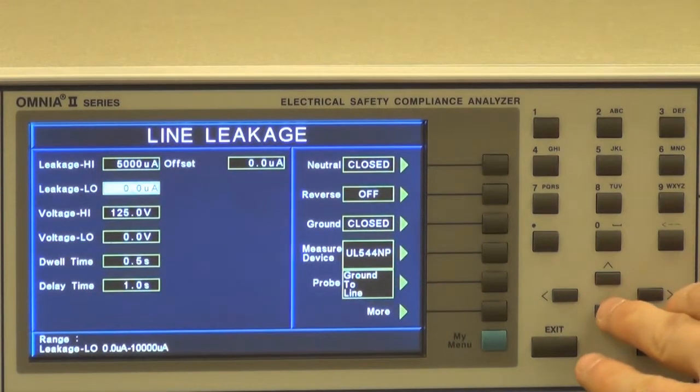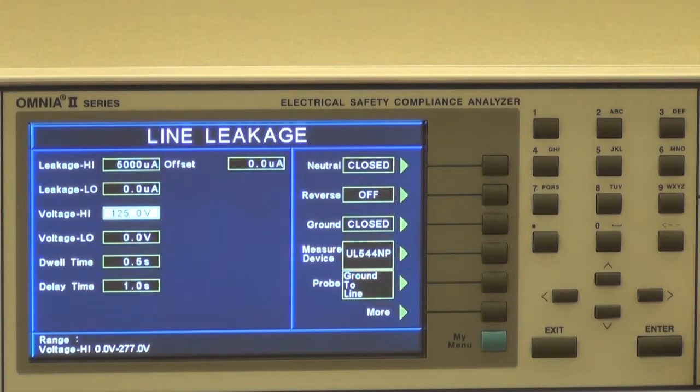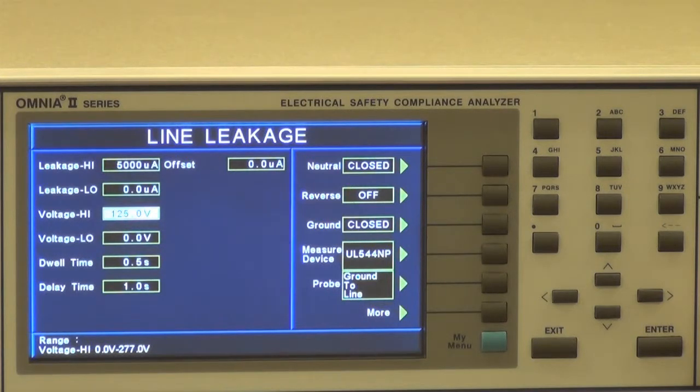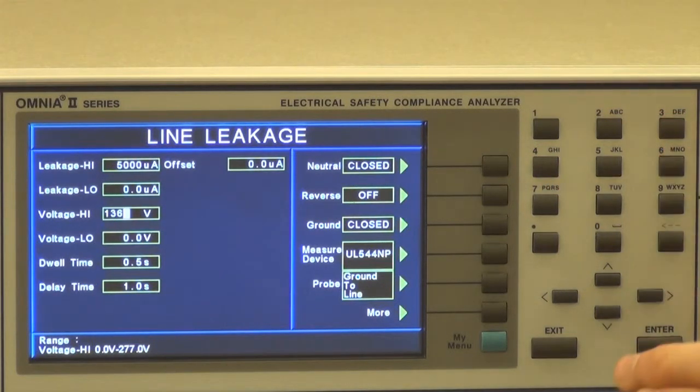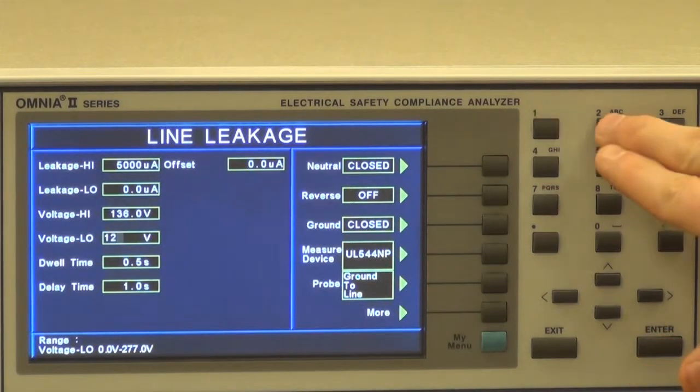The next windows are your voltage high and low limit windows. Generally, the safety standards call out for the exact amount of voltage that needs to be applied to the product. So it's important to closely monitor the voltage to make sure that your source is within range. For the purpose of this demonstration, I'm going to be running at 110% of 120 volts or 132 volts. I want to make sure that my voltage does not go above 136 volts and does not go below 128 volts.